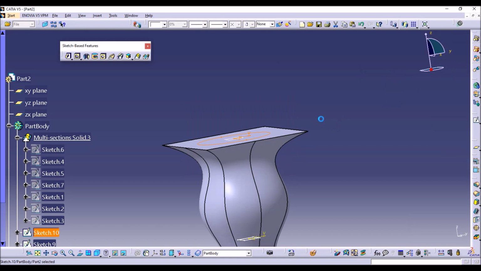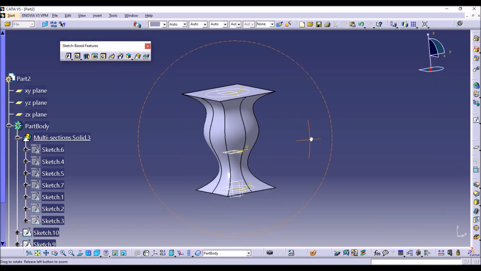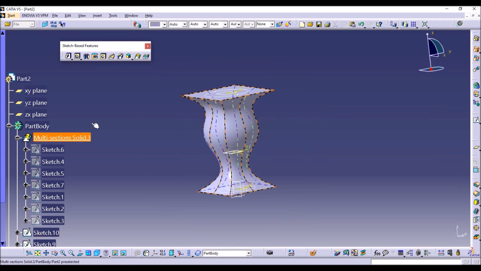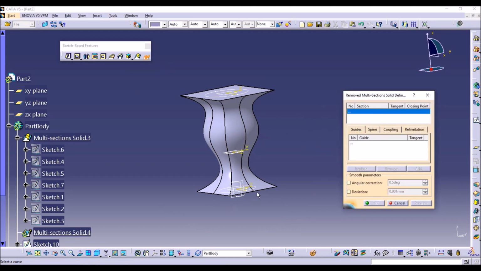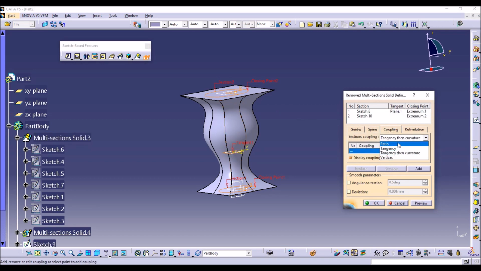Okay, so I want to remove these three sections from this multi-section solid. So choose the option as remove multi-section solid. Now select the sections as this first circle, second rectangle and this circle. Okay, now choose the option as ratio and click on preview.